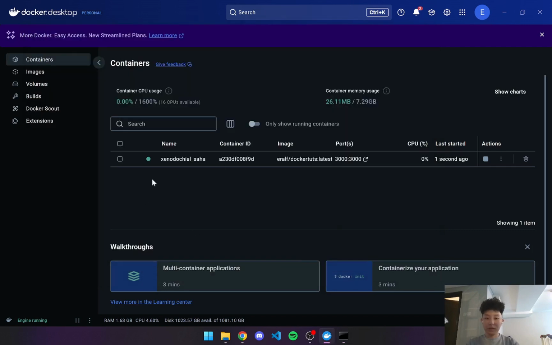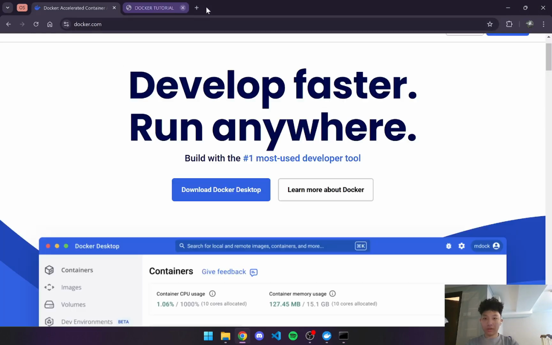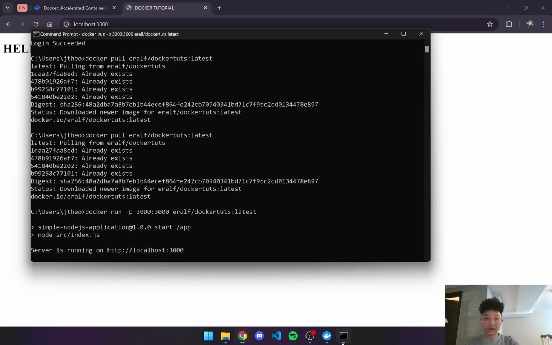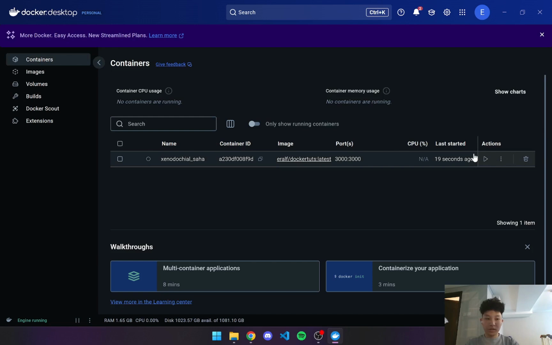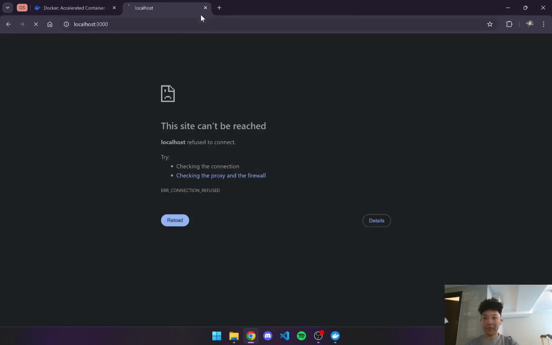And here the container has reappeared, and we can open it again in localhost 3000. This is the one from before. If you reopen it, it's here again. And if we end the container, if we pause it and we refresh it, it should not be here anymore. Right.